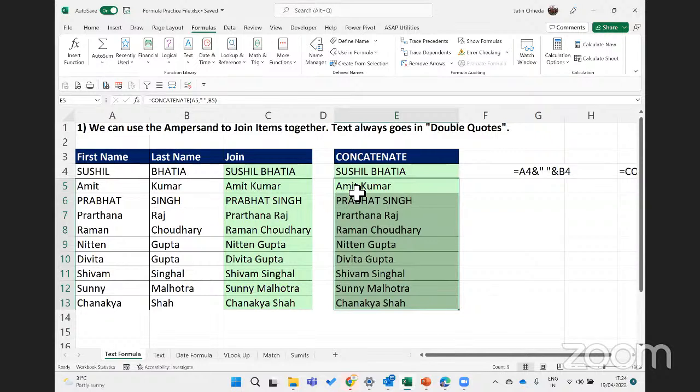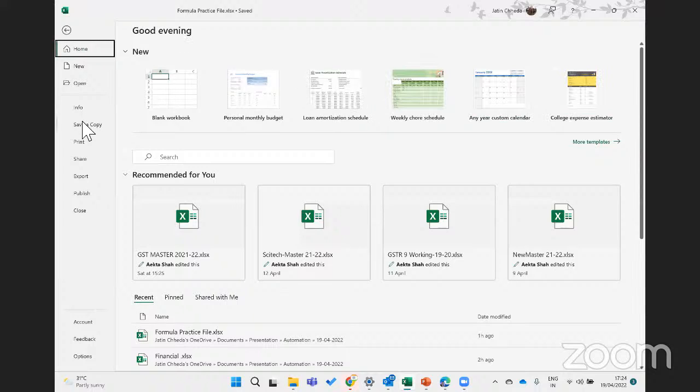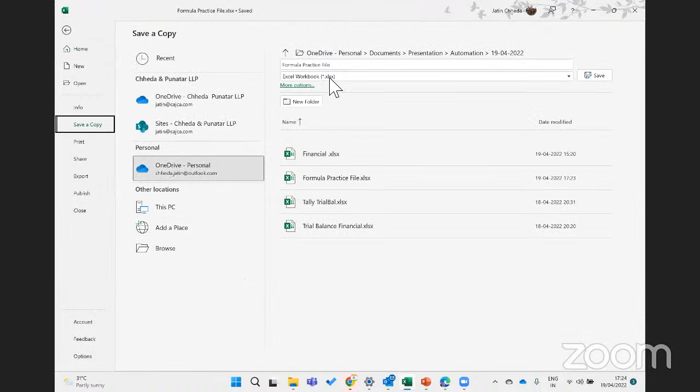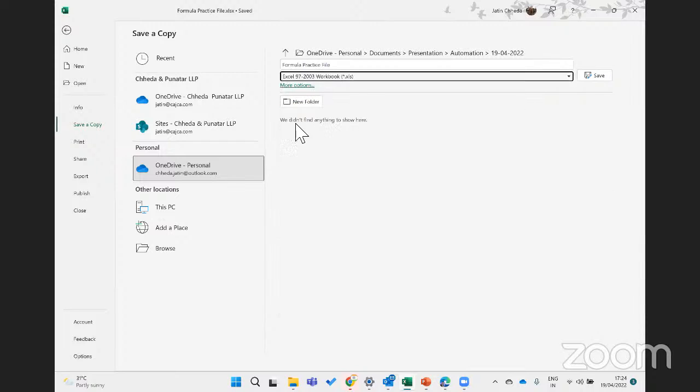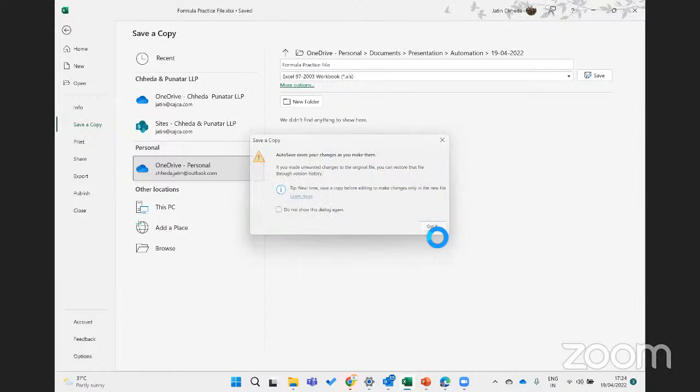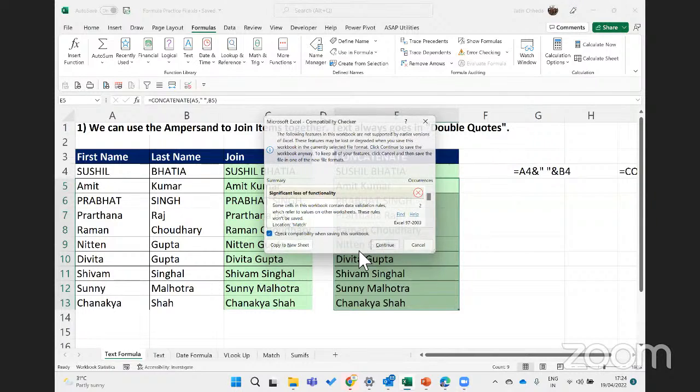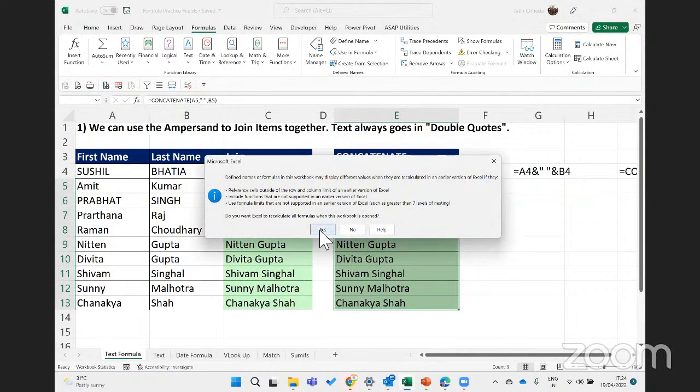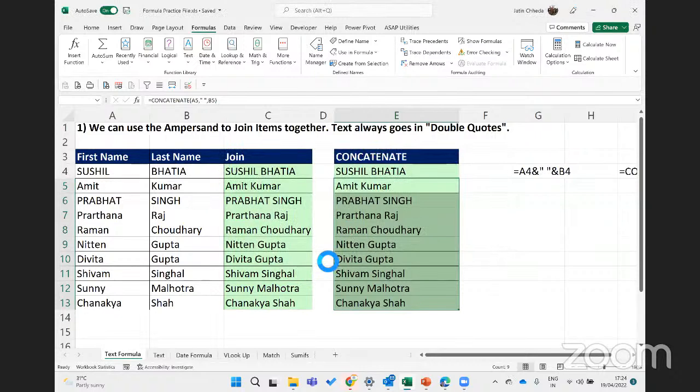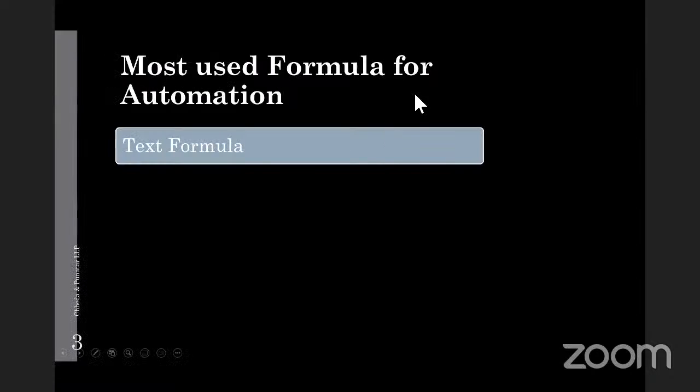Okay, let me check one thing. How to share in the chat box?